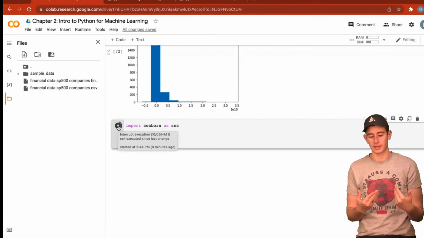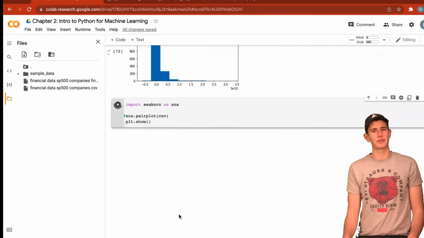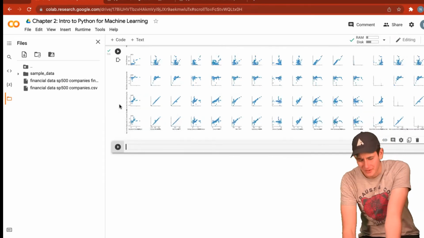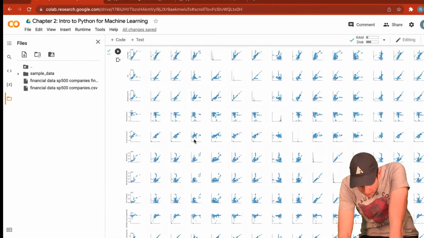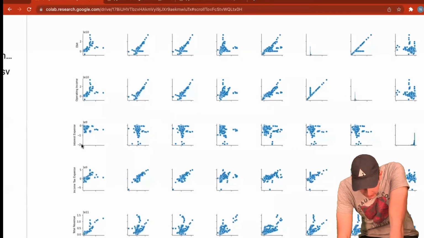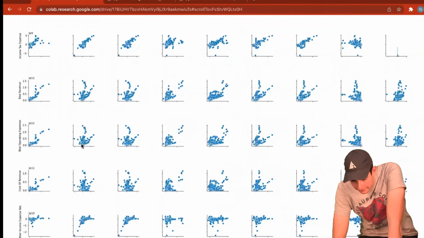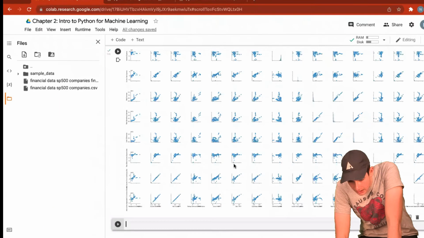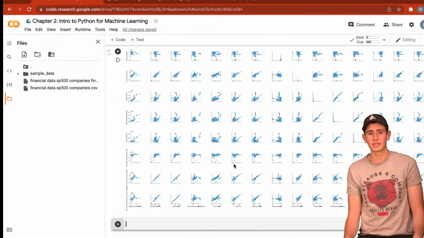So what do the graphs look like? Because it's very intensive, it takes about 30 seconds to a minute to generate. Whoa, check that plot out. Let's take a look. It's really tiny and it might not be useful for a data set like this, but we can see every column plotted against itself. How cool is that? And across the main diagonal, we see distribution plots. You might have to zoom in, and this is more useful for smaller data sets, but it's still really cool.